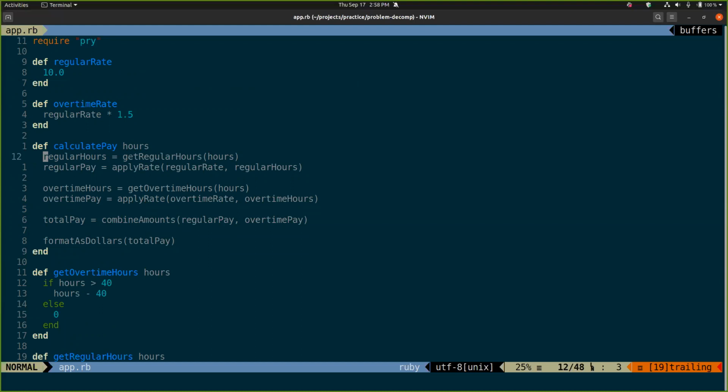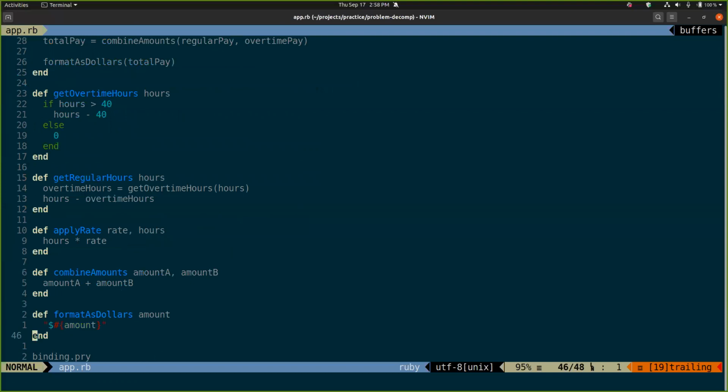Ask me some questions about this. Can you scroll down to your format as dollars? That's one piece I didn't define. Oh yeah, what am I doing there? Anybody recognize it? Just interpolation. String interpolation. So I'm telling it to read amount as a variable. Otherwise, it's just in a string, and that dollar sign is just the character of the dollar sign. So when I make a string with that dollar sign character and also whatever the value of that variable is, string interpolation.